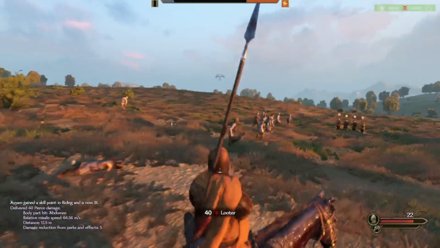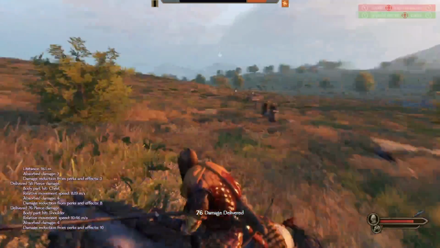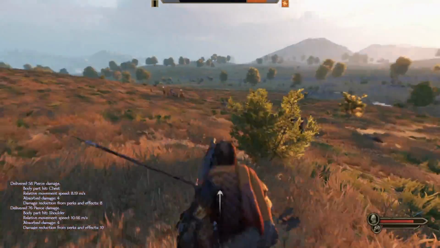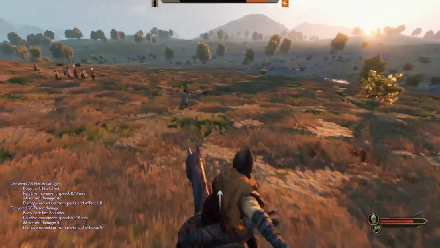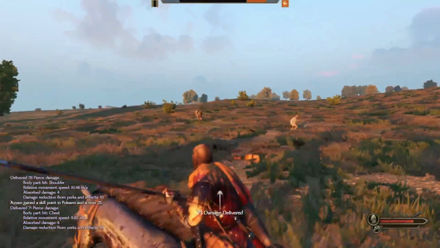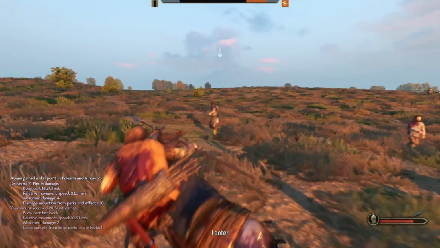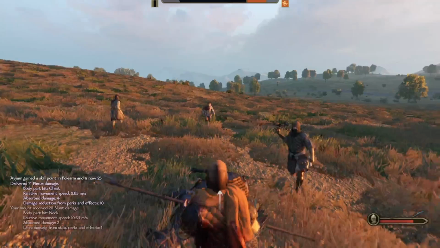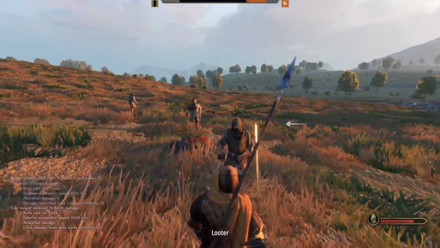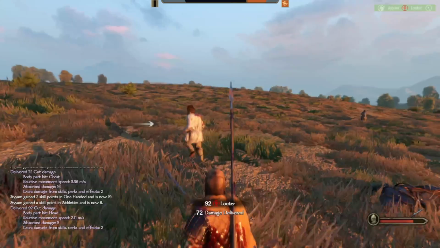Here we go. Alright, we're going to try to do some damage while our troops are fighting. I'm going to try to bring this guy down. Wow, that did not kill him. That is bizarre. Alright, my horse is down, so this is not great. This is not ideal, but I think I can manage to get out of this situation here.